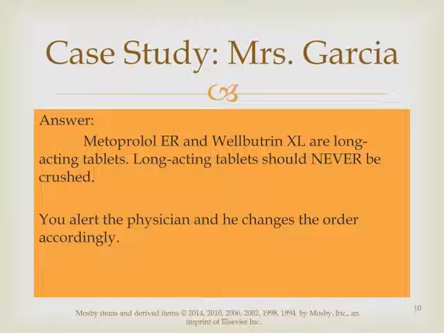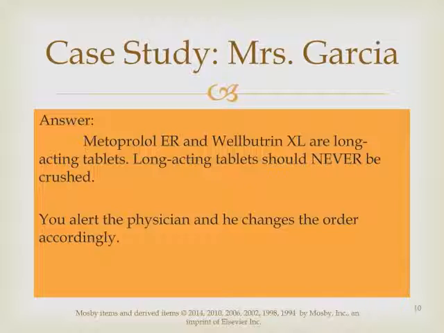Well, here's the answer. She has 2 long-acting or sustained release medications that she is to receive, and she also is to have her medications delivered through her PEG tube. So you're never to crush those tablets. So the answer is those two medications, and you have to alert the physician, and he has to change the order to another medication because of the delivery method that those medications are to be given.